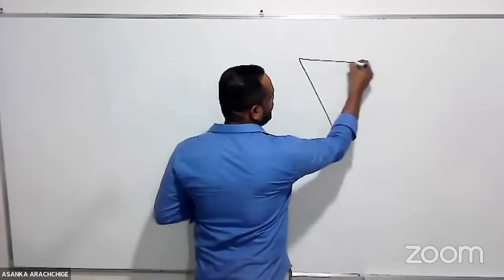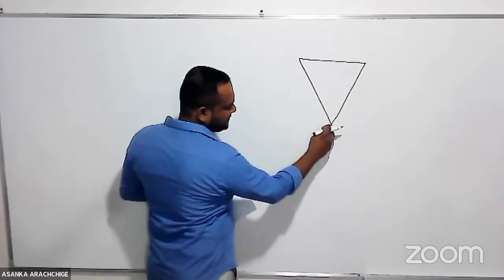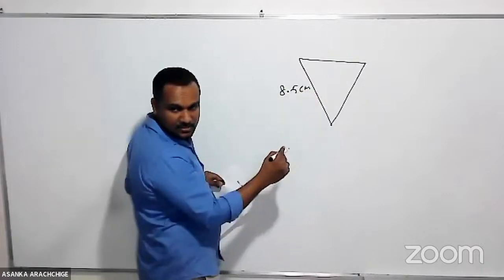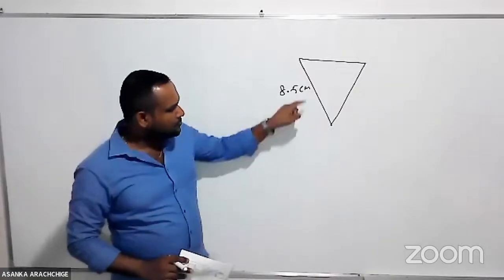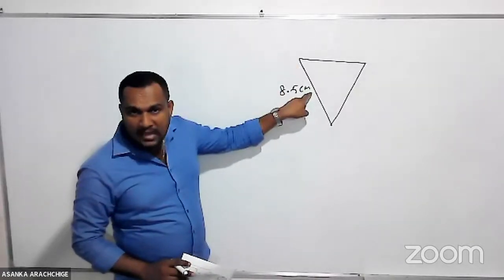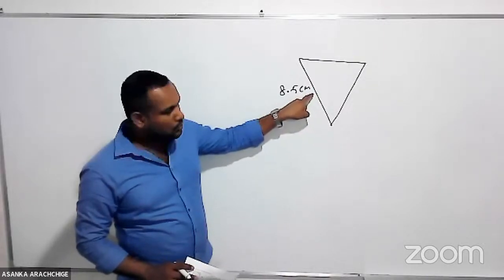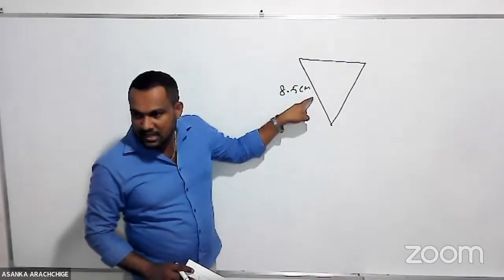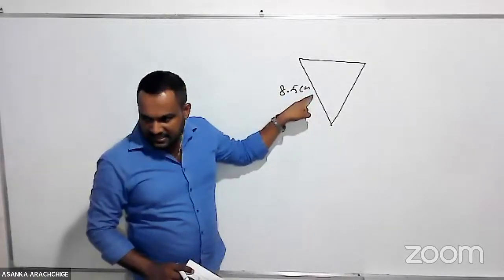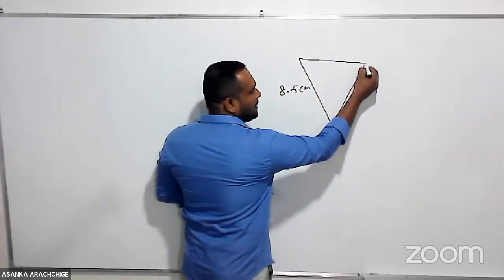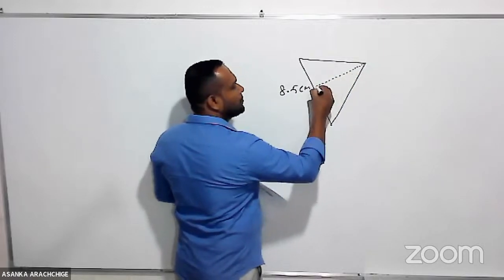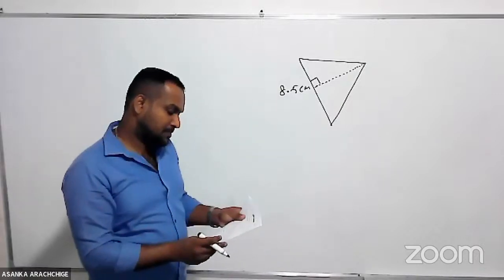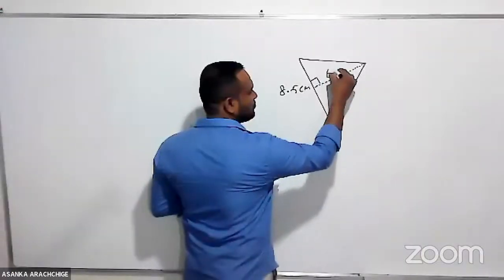this is the triangle. Length of this side is given to be 8.5 in centimeters. So, listen. With respect to this side, this is the opposite vertex. This is the vertex opposite this. And we are given the length of the perpendicular from that vertex to the level of the base. How much is it? 6 centimeters.